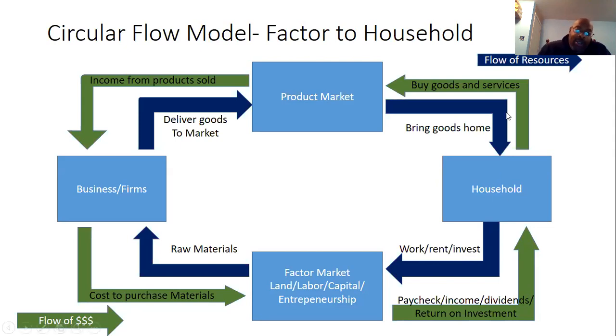So again, the household, the consumer, spends their money. That money that they spend goes to the business. That enables the business to buy more materials. And the materials that they need to purchase, that delivers the money or the income back to the consumer market in general. Okay. So where does the government fit in?